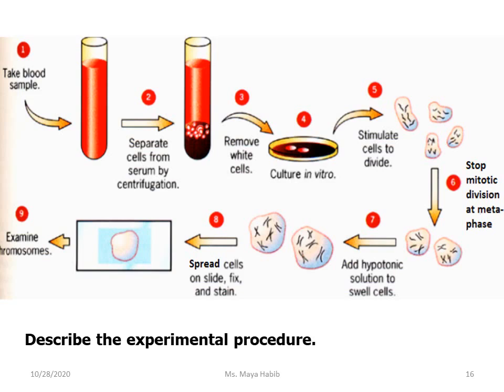Moreover, we have said that chromosomes can only be observed when they are in the condensed state, which is during mitosis. Of course you know that by mitosis we mean cell division, and this type of division consists of different stages including metaphase, during which chromosomes are fully condensed and can be observed clearly. That's why we have to stimulate cells to start mitosis, so that chromosomes will condense, and then we stop mitosis at metaphase and fix them on a microscopic slide to examine them. Note that mitosis can be stopped at metaphase by adding a chemical known as colchicine.